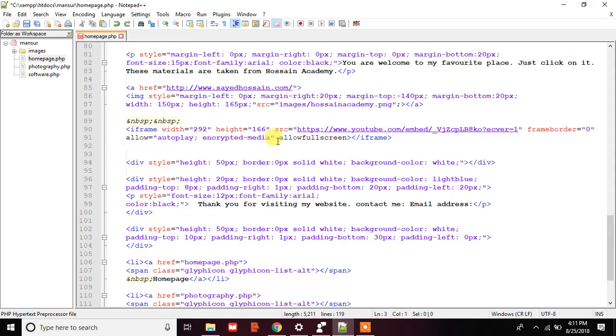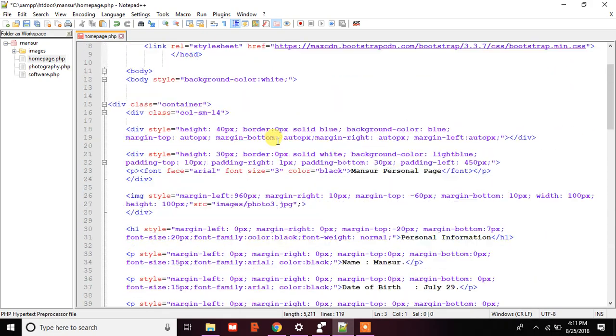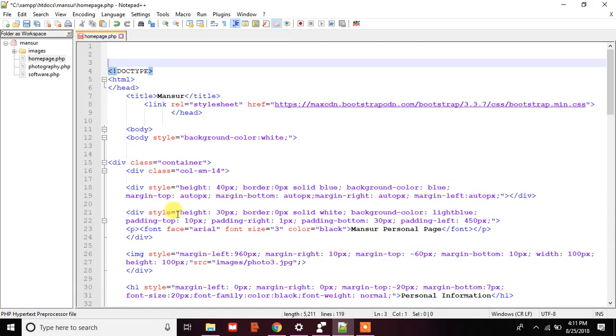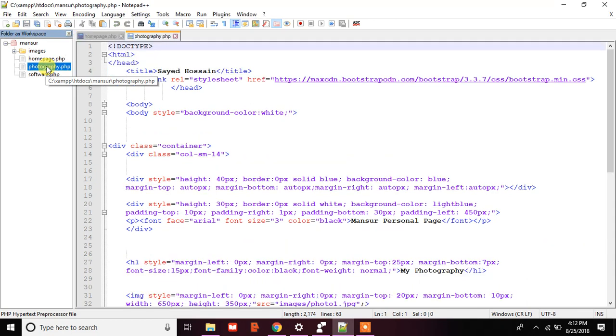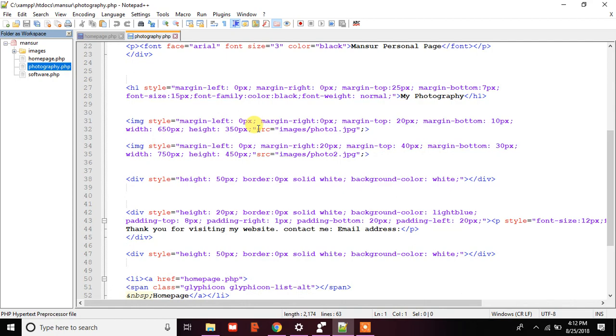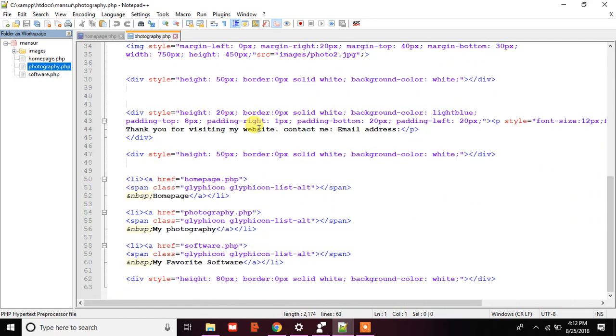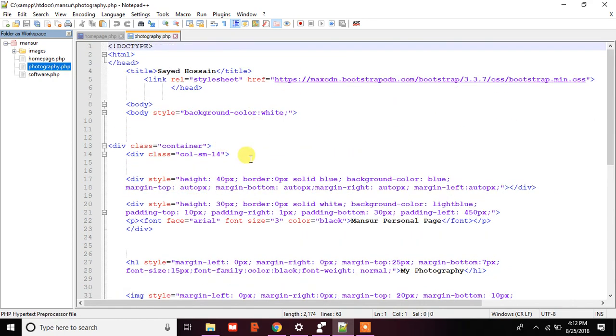This home page has 2 additional pages. They are photography. You can see here, photography of Mr. Mansoor. You click on it. So that is the second page of this website, and these are the codes, right?